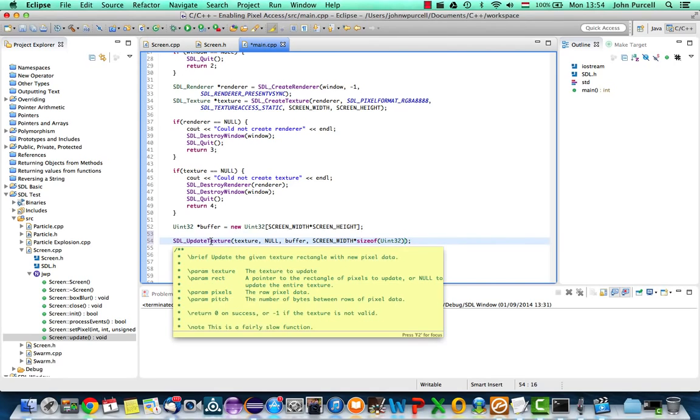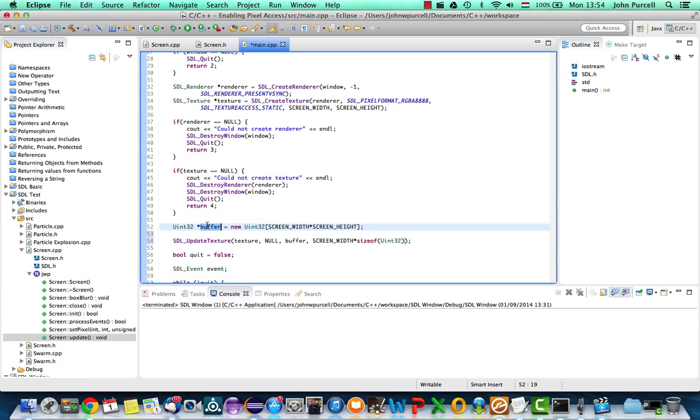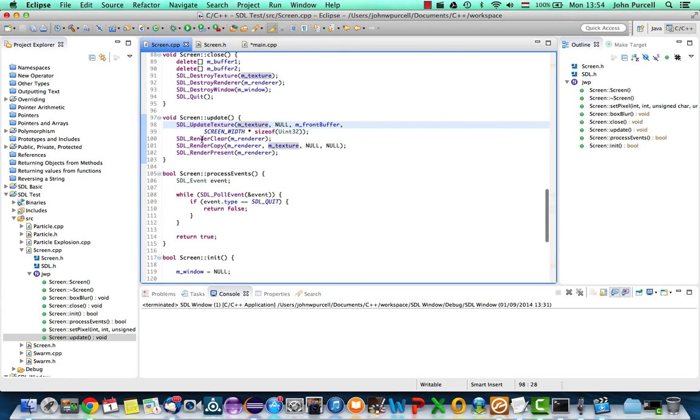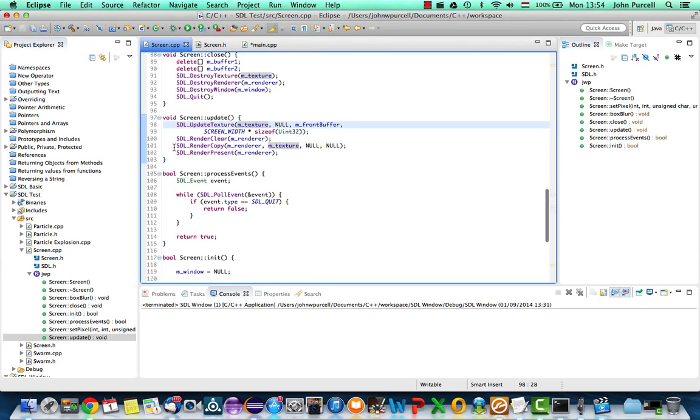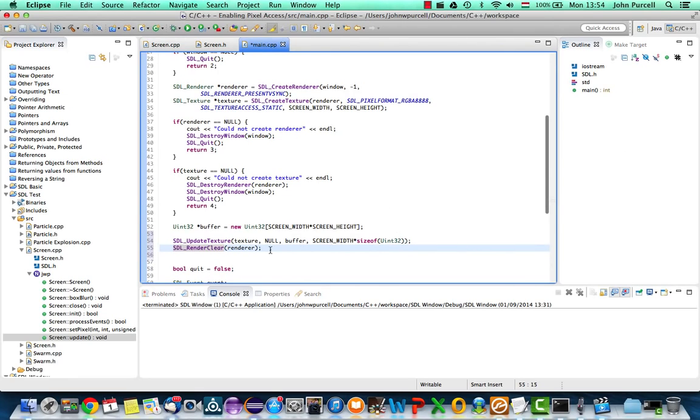So we update the texture with the pixel information contained in this buffer, and the next stage is we clear the renderer. So let's call SDL_RenderClear, I think it is, and pass in the renderer. Something wrong there, maybe it's RenderClear. Okay, there we go. Then we copy the texture to the renderer. So let's do that. SDL_RenderCopy.